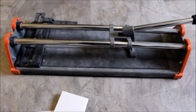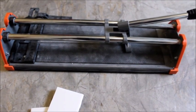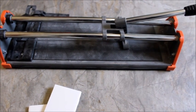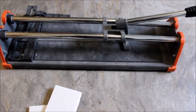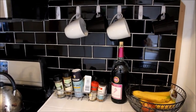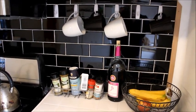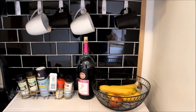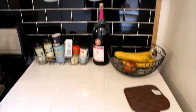And that's pretty much it. It's a great tile cutter. I've cut pretty much my entire backsplash with it. This is my backsplash I cut. It's a cheap tile. It's ceramic. Did all my end cuts there. And I also cut my countertop with it.